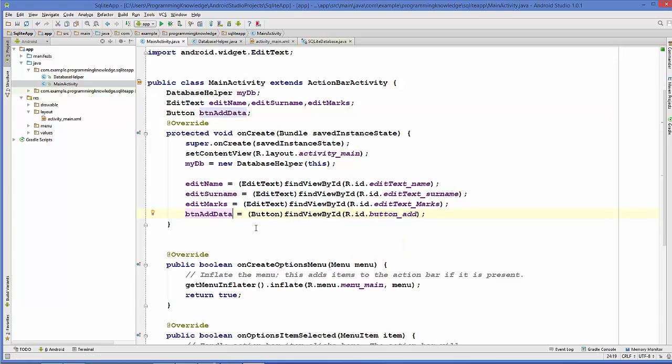Now once our casting is done, we can use this button variable, add data, to call some action.